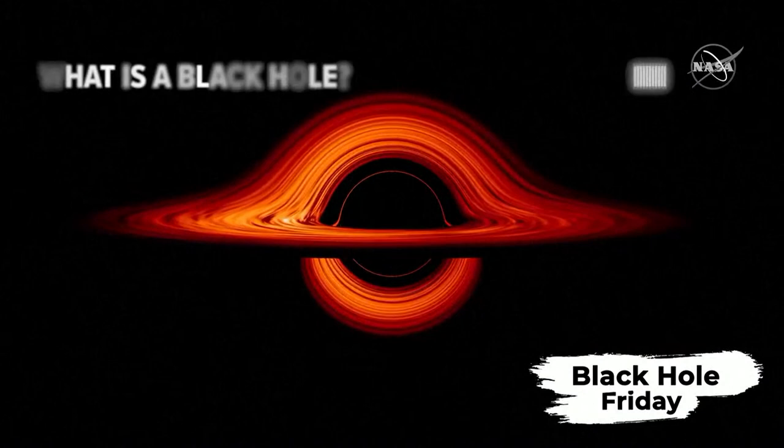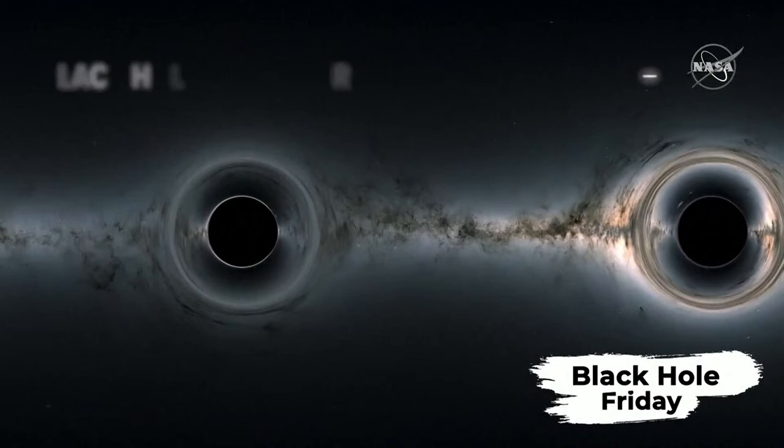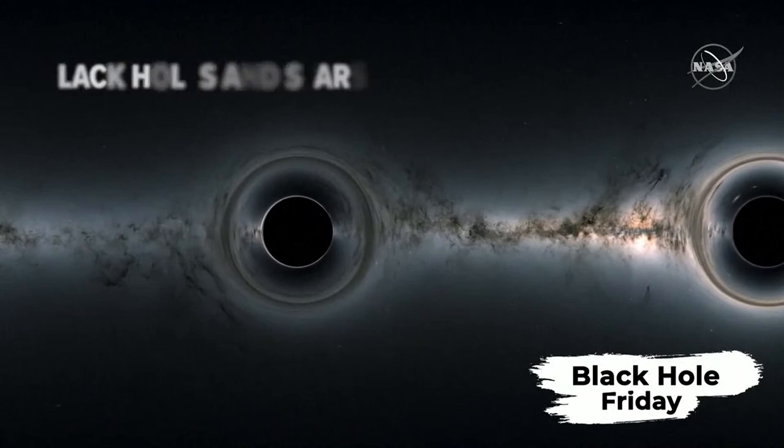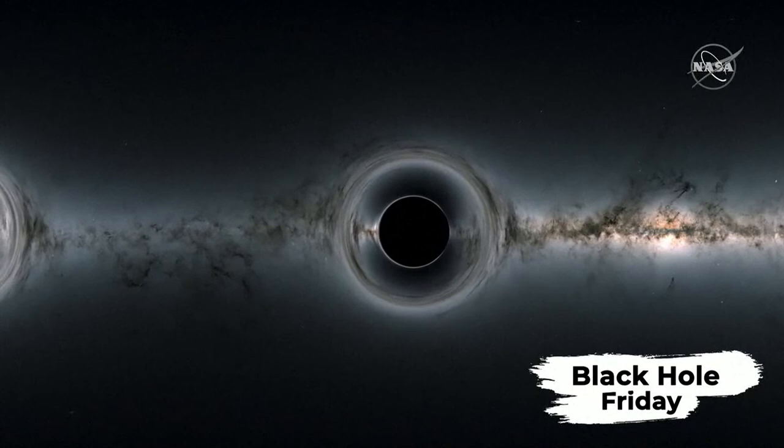A black hole is a single point in space that has a lot of mass. One of the ways that we look for black holes is to develop new instruments and new technologies that can try to search for them. As we've observed black holes, including the supermassive black hole in the center of our galaxy, because it has such a strong gravity, because it has lots of mass, stars will orbit black holes.